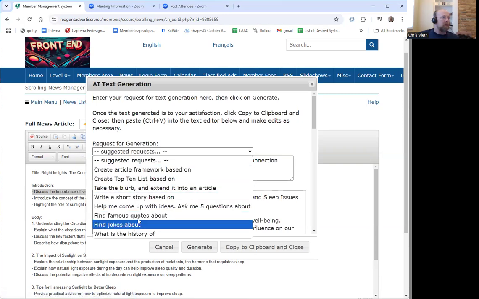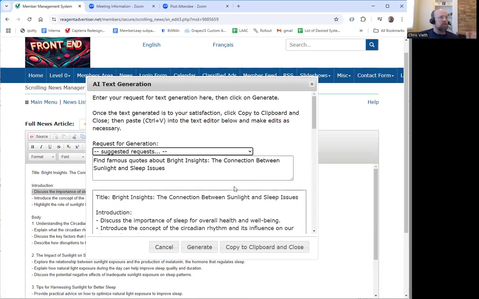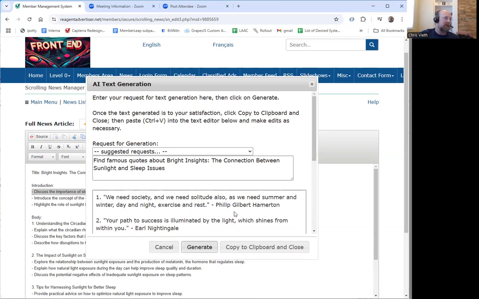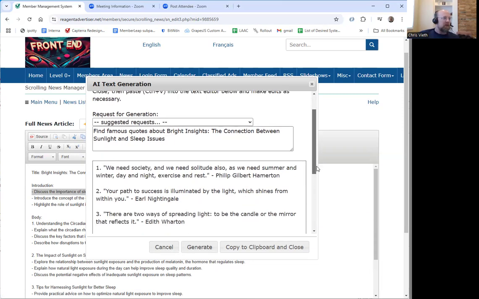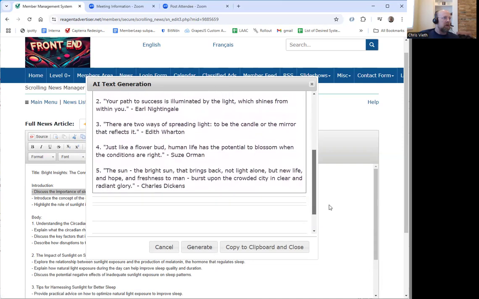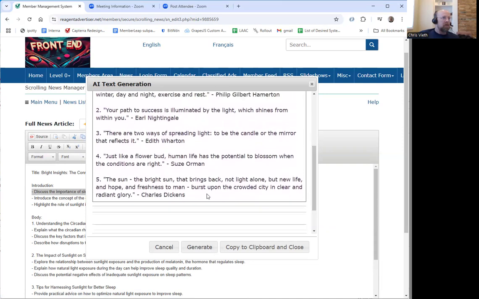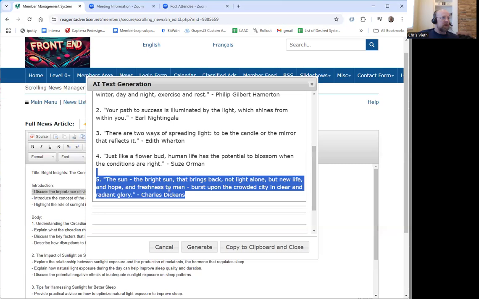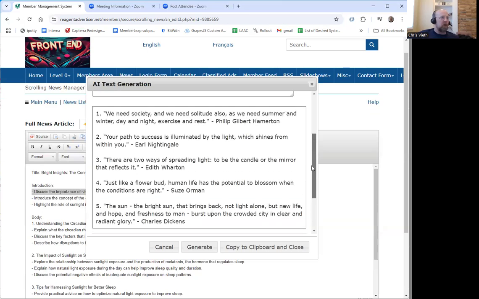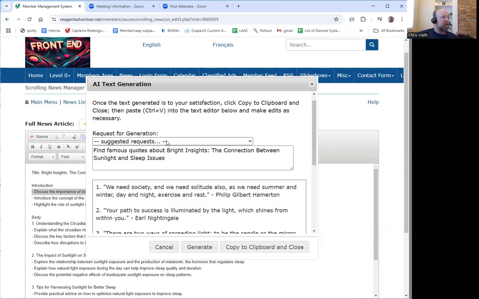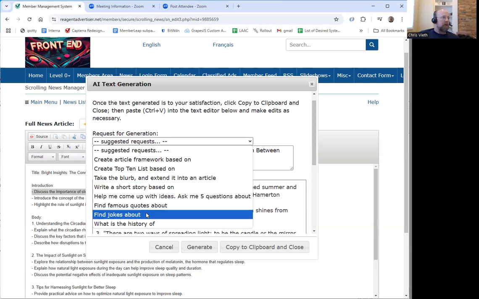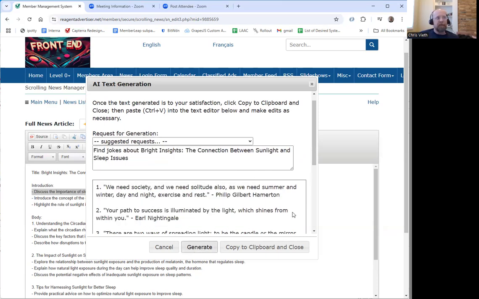we've got famous quotes. Maybe we're going to find out somebody famous said something meaningful or useful about the issue of sleep. Sometimes maybe I want to include such a quote to back up my argument, or maybe I just want to add levity, find some jokes about this.